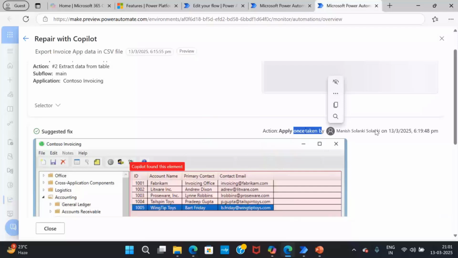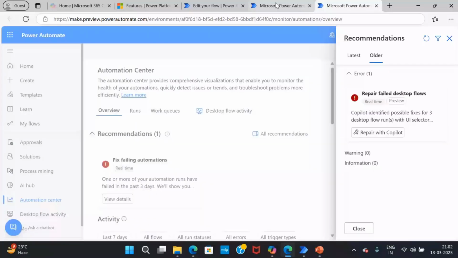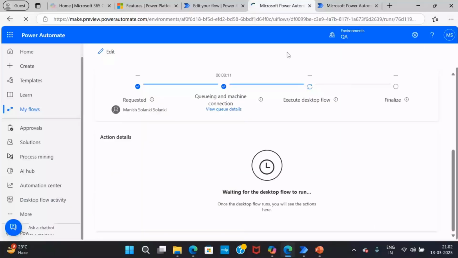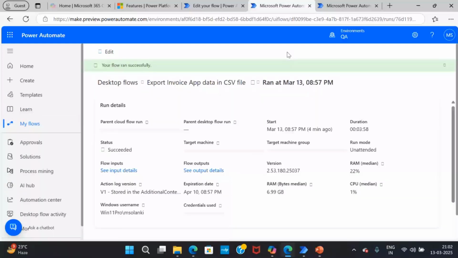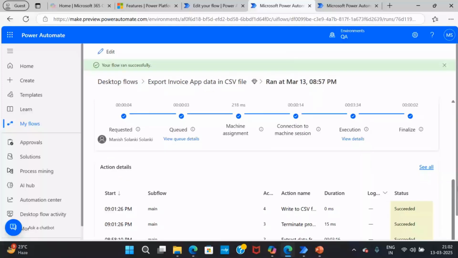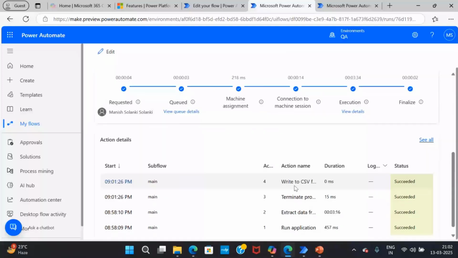Now let's check the desktop flow run instance. You can see the flow ran successfully, and it has executed all the actions within the desktop flow. And going back to the cloud flow, it also ran successfully.